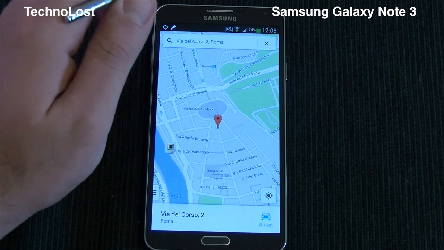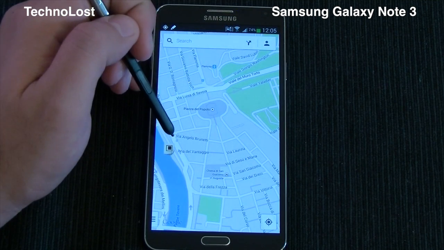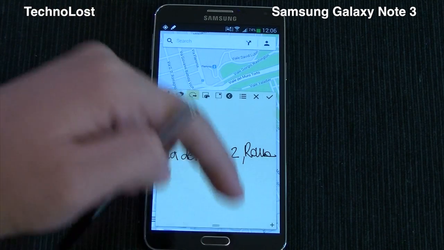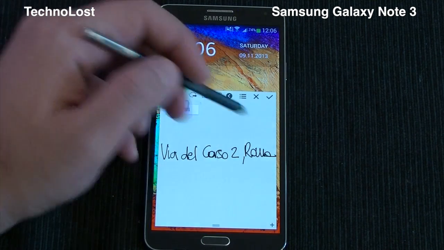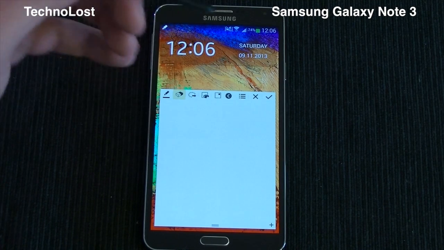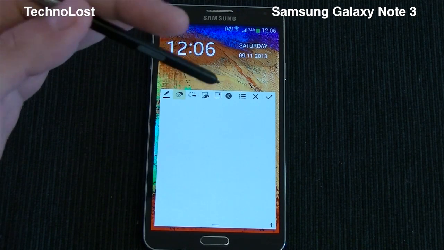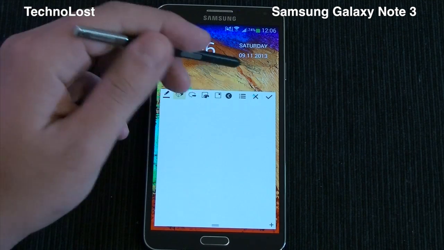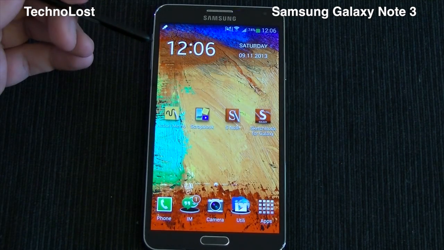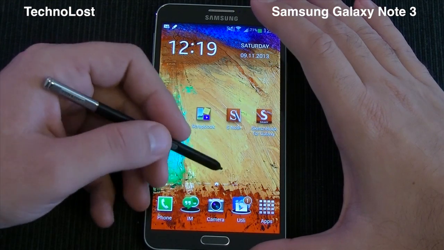Very good job for Samsung for this link to action with this new quick action memo. Very useful to me, very useful. As you see, we have many different actions, but I will not show you everything, otherwise we will finish in the next 2 days.